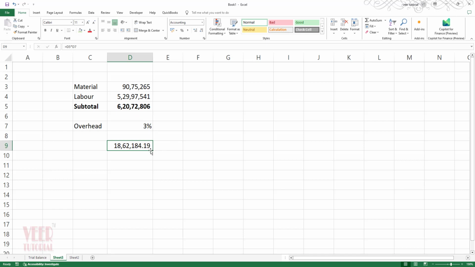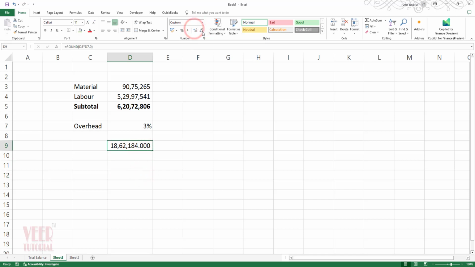We do not want any decimal places. I want to remove this 9. So for this we will use the ROUND function. Let me start from scratch. So ROUND, and then enter the number, which is the calculation, so multiply it by the percentage, then comma, number of digits. If we do not want any decimal places, put 0, close the bracket, Control plus Enter, and then double click over here, and we get the answer.